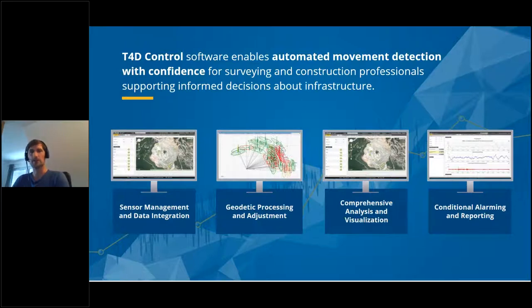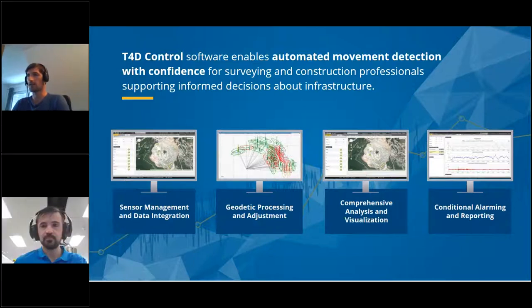And T4D really offers flexible purchase and deployment options to handle complex monitoring projects and requirements. And it really combines all kinds of different sensor types within one single platform. On top of that, it offers a lot of different processing capabilities, network adjustments, for example, processing of multiple total station data together.